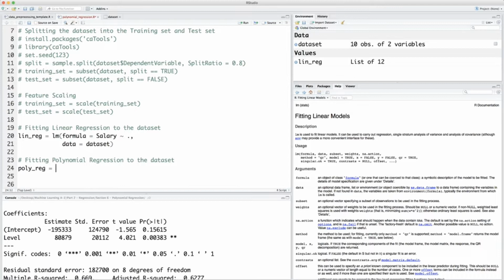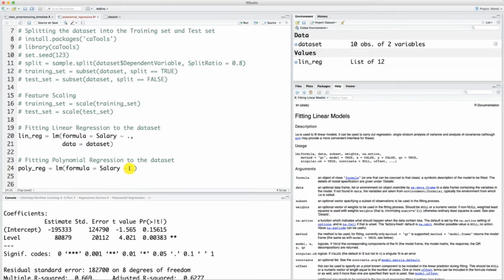So here I'm just going to start by taking my lm function, add the parentheses, and we're going to input our 2 arguments, formula equals salary tilde, alt n, and then this dot here.